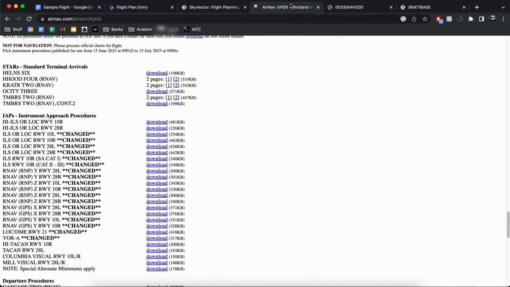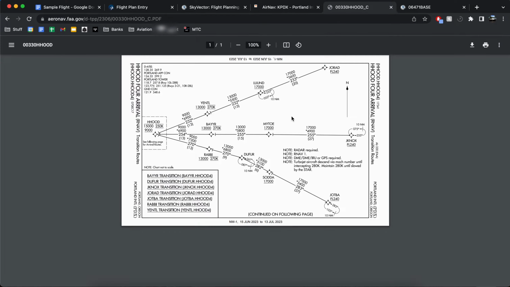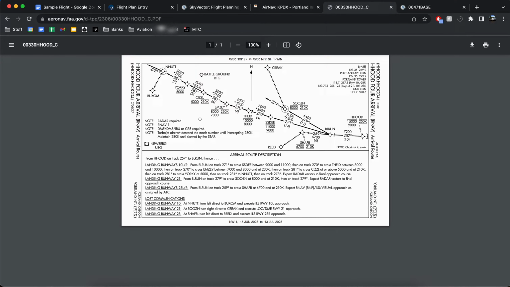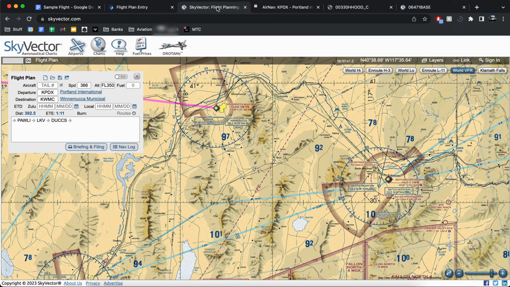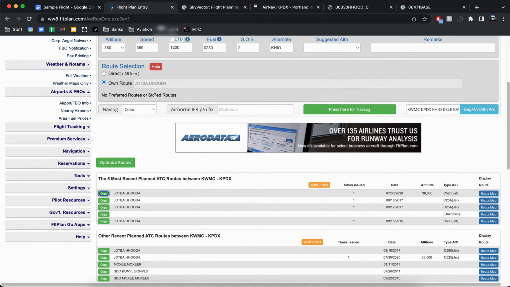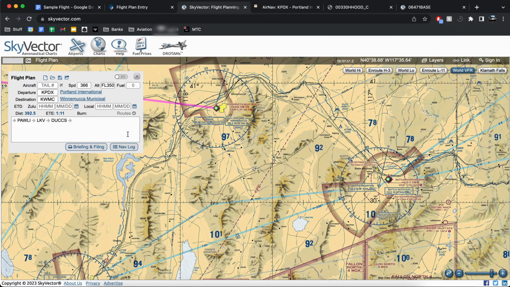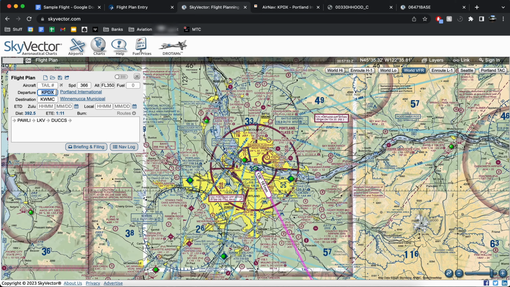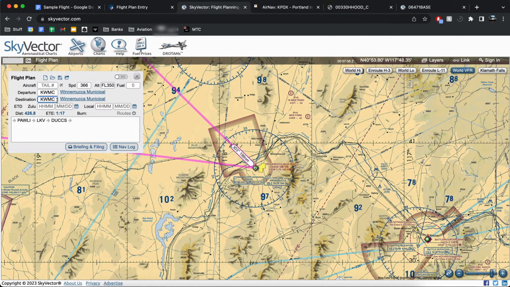And then the second page of that. It's just your classic RNAV arrival. No big deal. Some speed restrictions, altitude restrictions, all that. So that's likely what we'll get. So what we can do is copy that in there. Now, just to get an idea, again, I want to look and see, do we need to get around anything? Do we need to get around any MOAs? Yes.